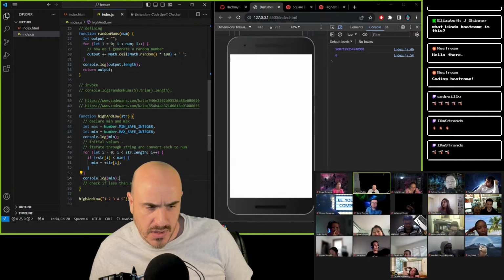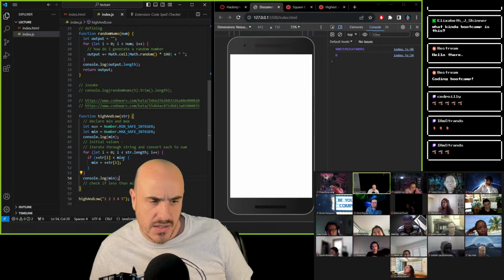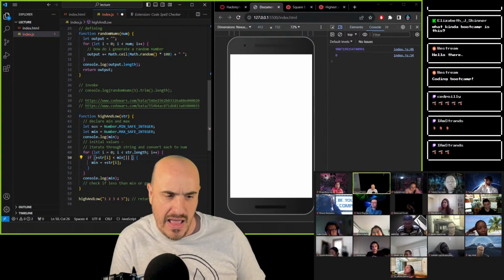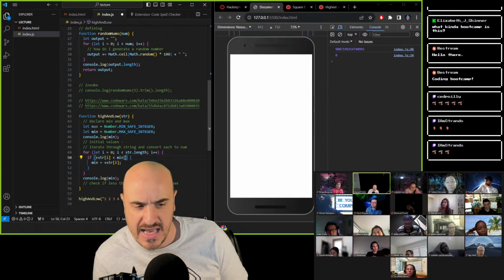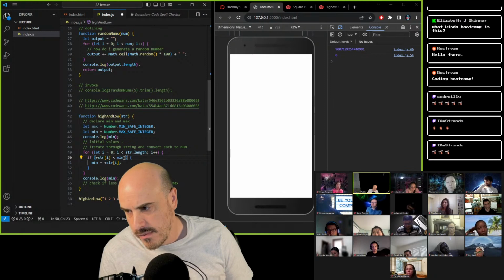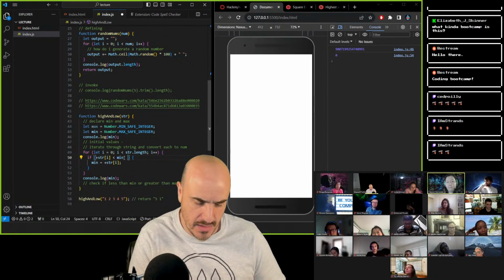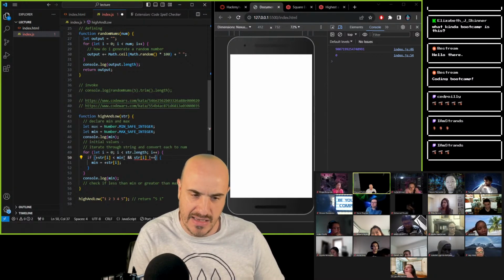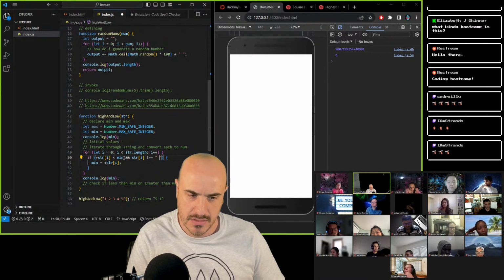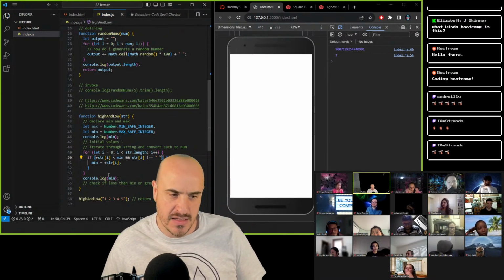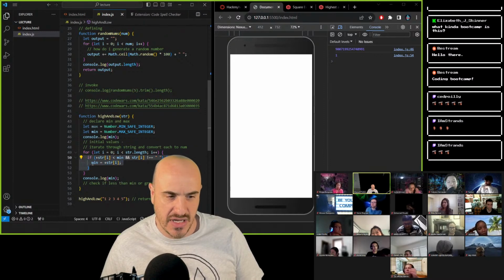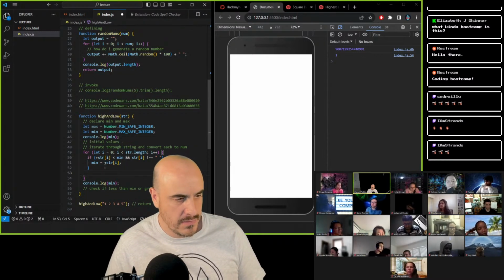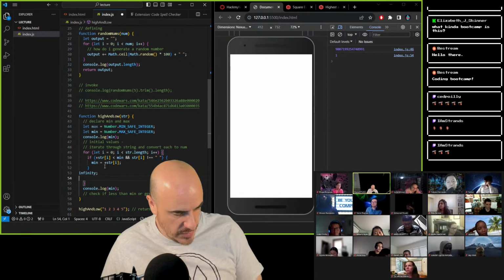Does this work right now? No, because it's converting the space to a number, I bet. So here, how can I make sure it's not a space? And bang space. Yeah, and string bracket I not equal to a space. Yeah, so now we have the min, and we can do the same logic for the max.